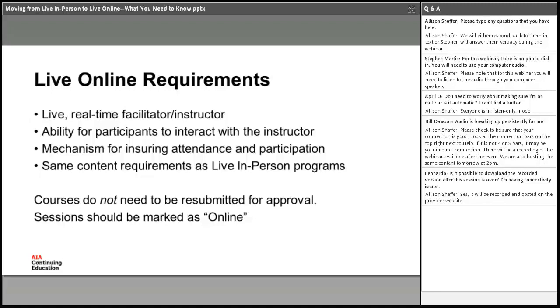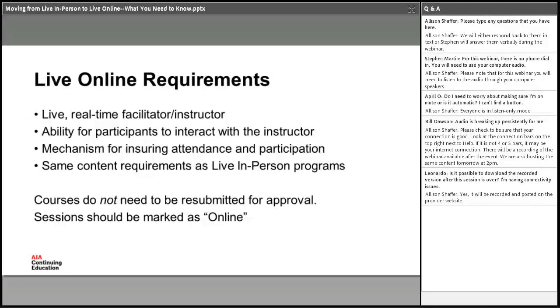You have to have a mechanism for ensuring attendance and participation. On most streaming platforms, there is an ability to get a report that will let you know who was online, when they attended, how long they were online.